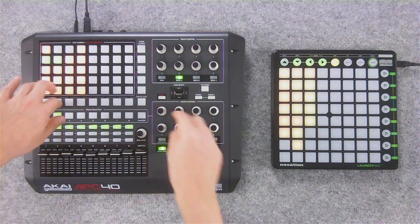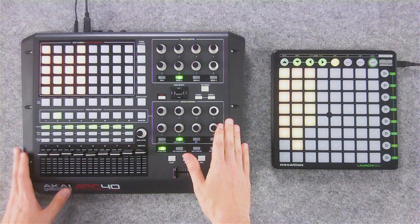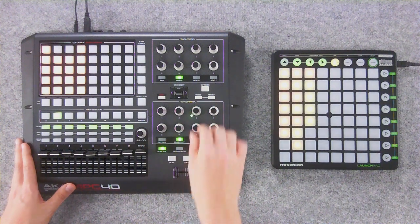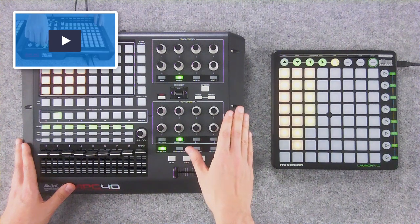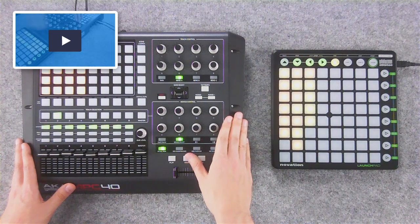There is really a lot going on in each effect combination. I won't be going into too much detail in this tutorial because of the time constraints, but you should definitely watch my other tutorial on this very subject.